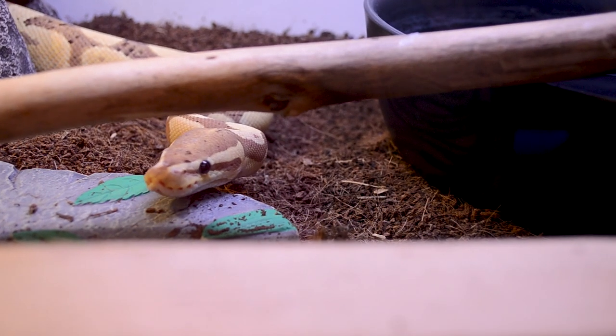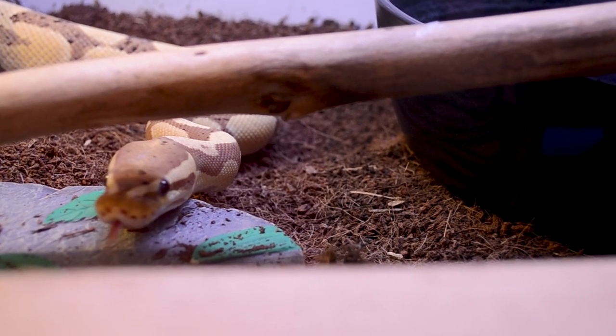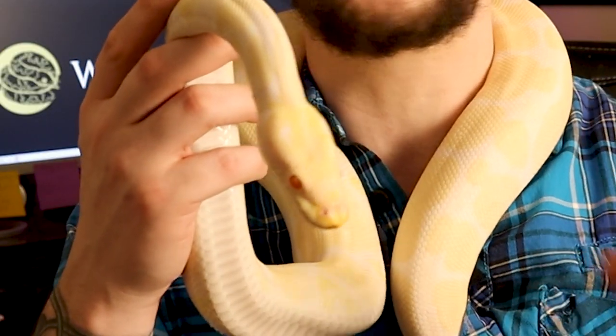With any cold-blooded animal, you need to provide a temperature gradient — somewhere warm and somewhere cool — because they're ectotherms and can't control their own body temperature. With ball pythons, the range is easy to achieve. Your hot spot should be between 87 and 94°F. This is a care guide, so being a degree off won't kill your snake. Your cool-side ambient temperature should be around 72–75°F, and the warm-side ambient up to about 82°F — so air temperature will differ from the surface basking spot temperature.